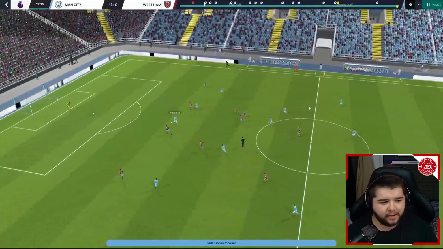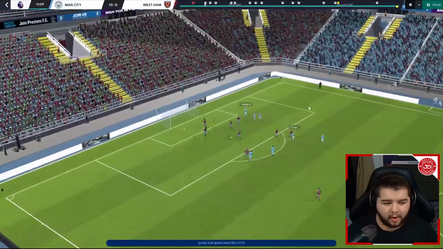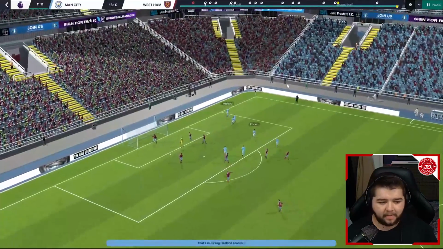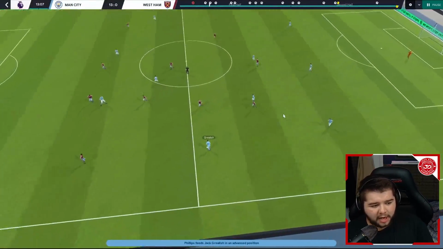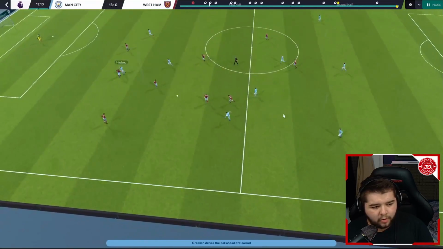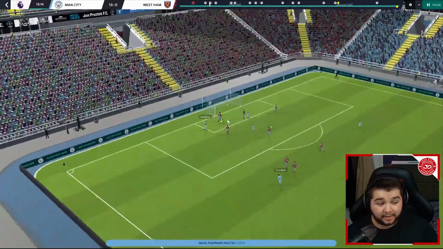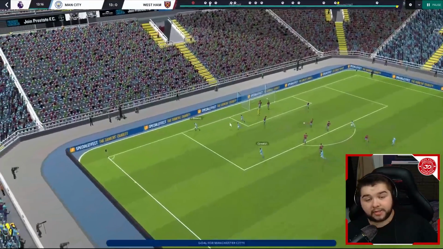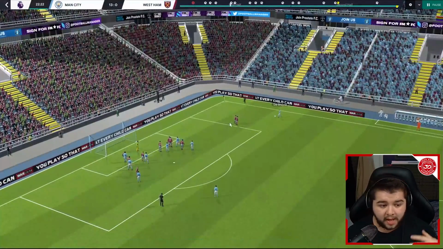A 13-0 win against West Ham. Now, I know West Ham are essentially very easy to beat on this game, but 13, I mean, come on. We have got the likes of Erling Haaland up front. As Laporte plays it into Phillips, into Jack Grealish, who takes his time on the ball. He goes more direct, as expected, into Erling Haaland, who takes a touch, and the keeper's fault again. Leaves the near post open. This match engine is shocking for that. The near post is always easy to exploit, as we do there.